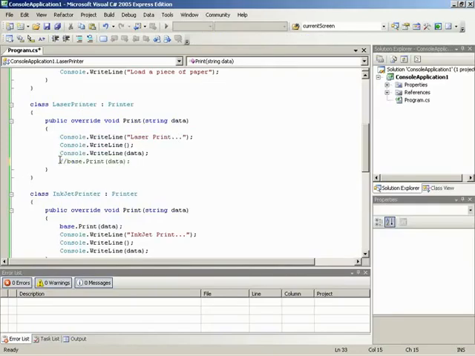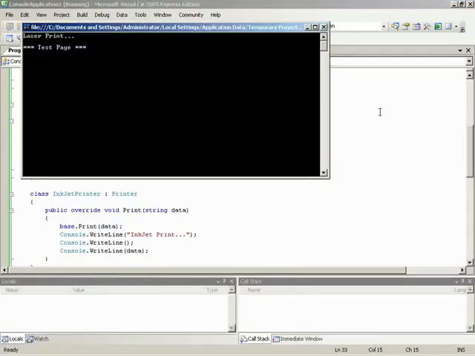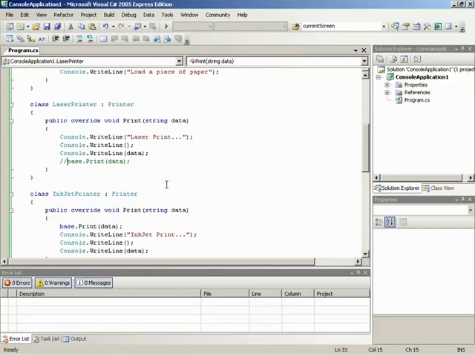And run it. And now look at that, laser print, it prints out a page, but we never warmed up and we didn't pull a piece of paper in, so we definitely need to take our printer into the shop. It's got a problem. So it is that simple. Virtual and override. I have seen beginners get really confused by the concept of, oh, I'm changing stuff, I'm confused. Don't be confused. It is as straightforward as we have demonstrated here. It really is that simple.